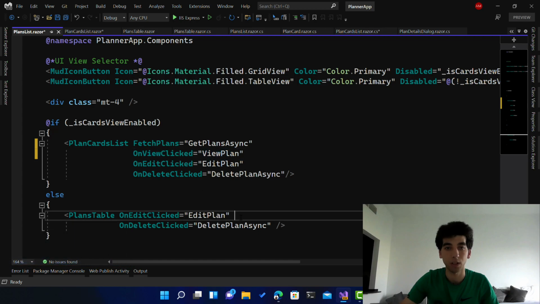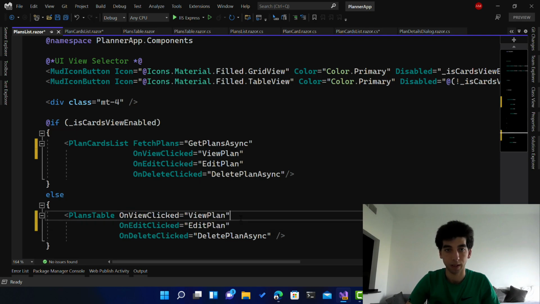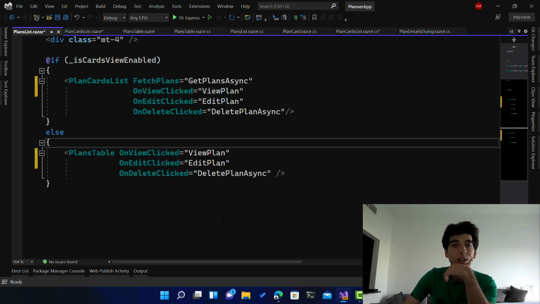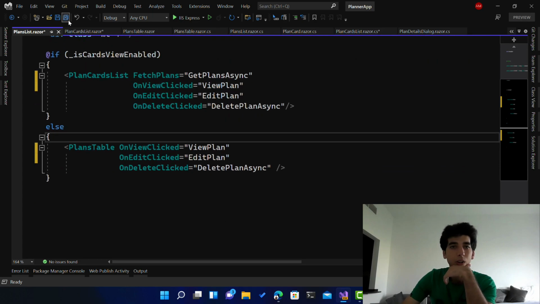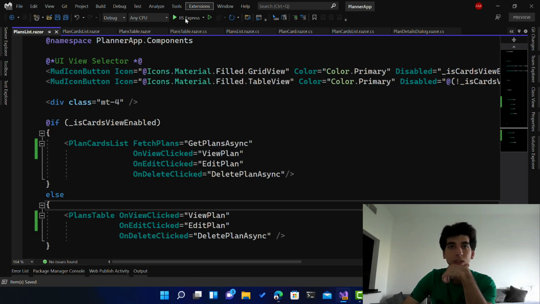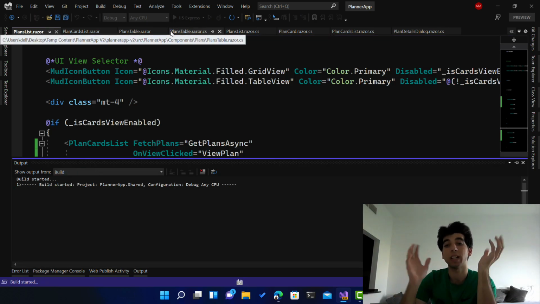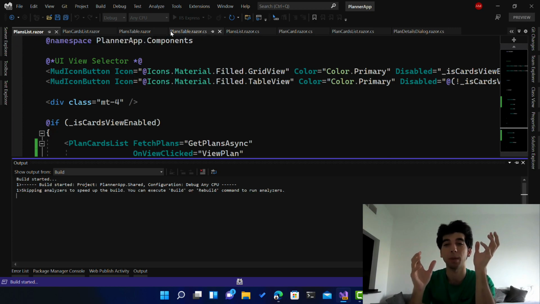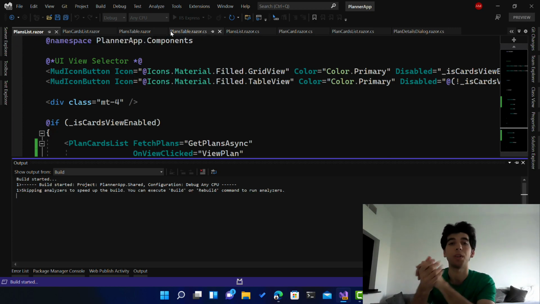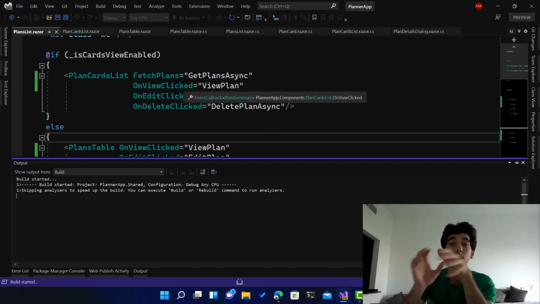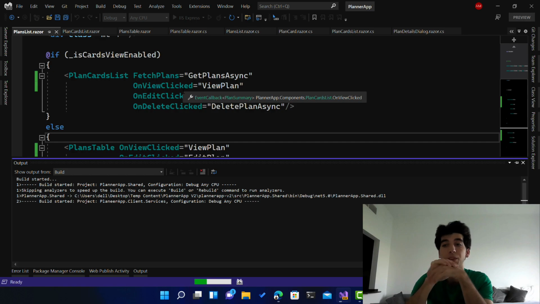Let's do the same over here. Oops, sorry. And here we go. So I think we are just ready to go, right? So let's click on run, and after that, we get it to work. The dialog is simple. The only thing that maybe you are right now a little bit confused about is what this on view clicked is and things like that. So I'm going to explain that in a bit and make a very quick recap for that.